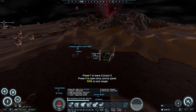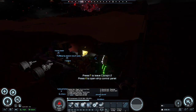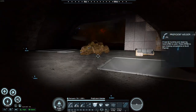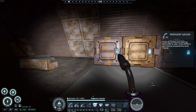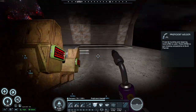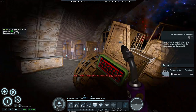Gonna double check on the horizon. Can't really do that. But I think I'm supposed to go south to get to where that was. But we're going to end it here. I may get this thing fixed up just as a scout vehicle and then take it out and see if I can find that spot. Give this a chance to charge up. Yeah, I might do that. But that will be next episode.